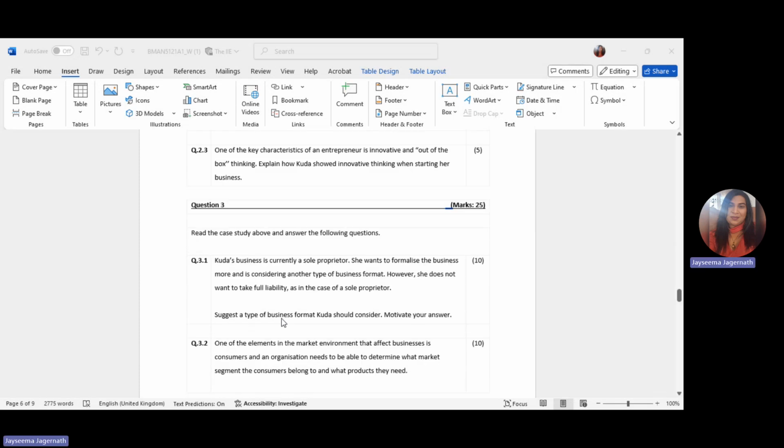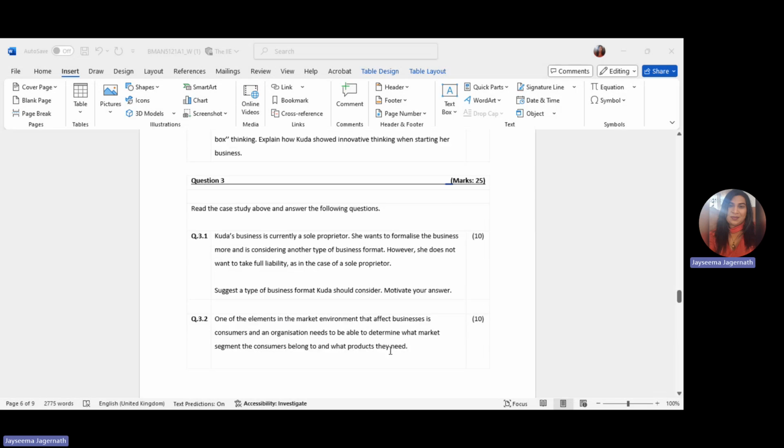Question 3 refers to Learning Unit 3 and Chapter 3 of your textbook. Things that you need to remember here is the type of business formats that are available, which is your sole proprietor, your partnership, CC, private and public companies, trusts, and close cooperatives. Please remember from last night's session that when you are asked to recommend a new type of business format, you cannot recommend CCs any longer because they cannot be registered. All right. So if you feel that this is suited to a CC, rather look at a partnership instead.